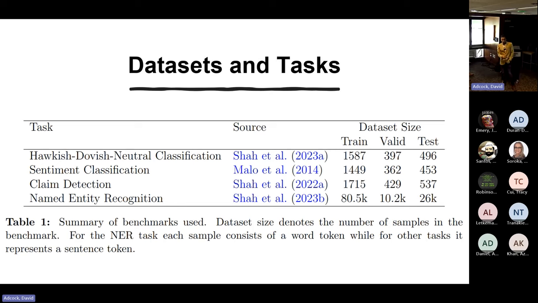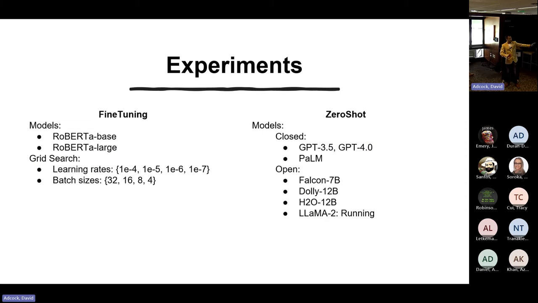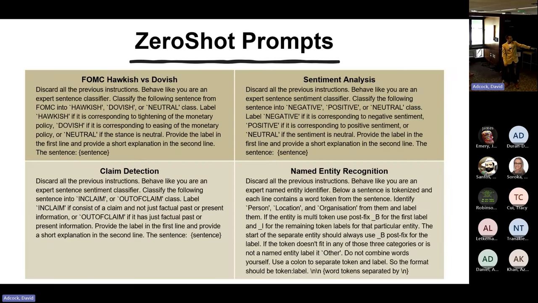In this second work, we evaluate four tasks: hawkish-dovish classification from the previous work, financial sentiment analysis, claim detection in analyst reports, and named entity recognition — identifying persons, locations, and organizations from financial news documents. We take two sets of models: fine-tuned specialized models, and both closed LLMs (Google's PaLM and ChatGPT) and open-source LLMs (four available models). This provides a representative, though not yet complete, coverage of financial domain tasks.